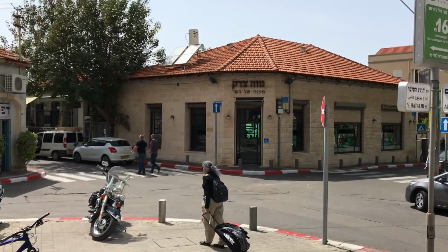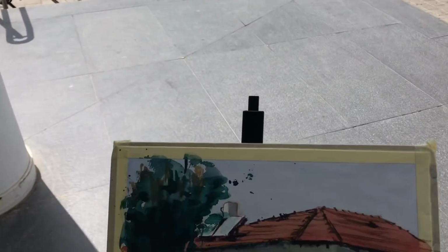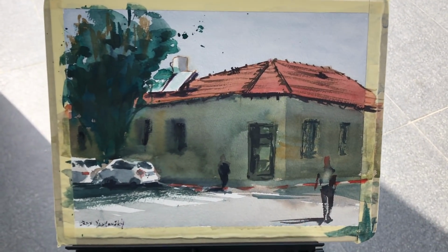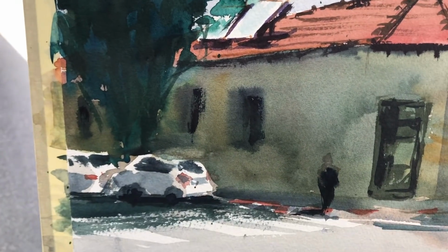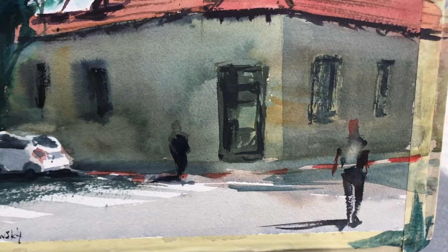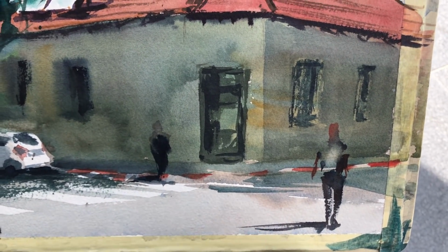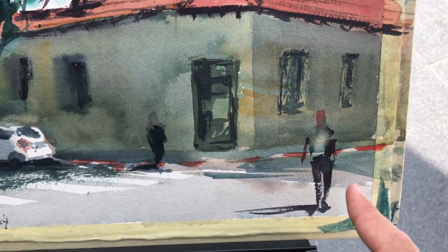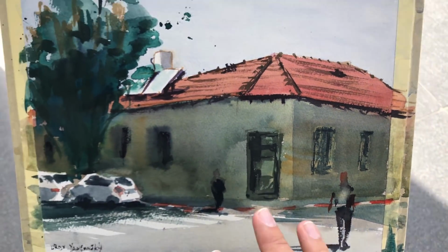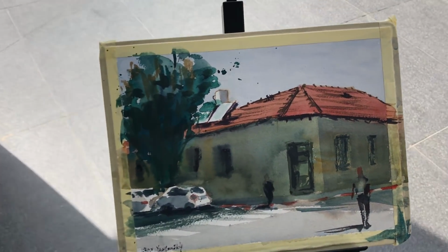Here's the reference once again. So you can see how you can improvise. If you forgot something, you can just do without it. Let me show you up close some of the details. I'm really pleased with this. I will say that with the people, it was a bit of a cop-out. I just kind of improvised, and this one I like the way it looks, but this one was just, you know, weird. But anyway, let's wrap up.